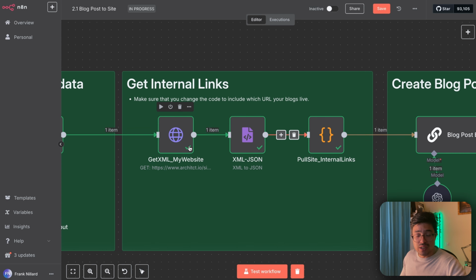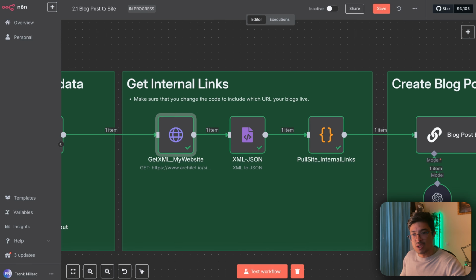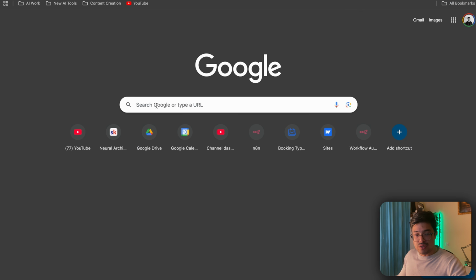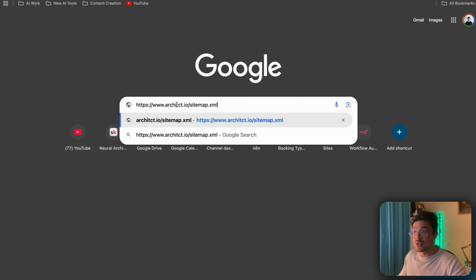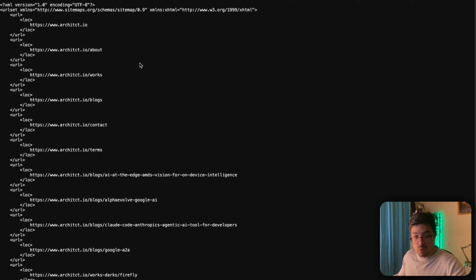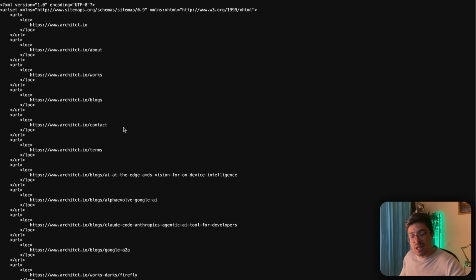Now what we're doing is I'm going to my website. So if I get the sitemap over here, what is a sitemap anyway? Well, it's a kind of tree. So what I've added is the URL, which is going to give me the sitemap for my site. I'm putting it in the URL bar and pressing enter. And what we're going to get is essentially all of the different links, all of the different pages that my website has.